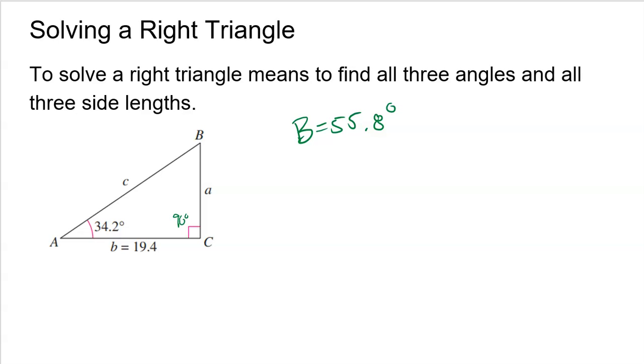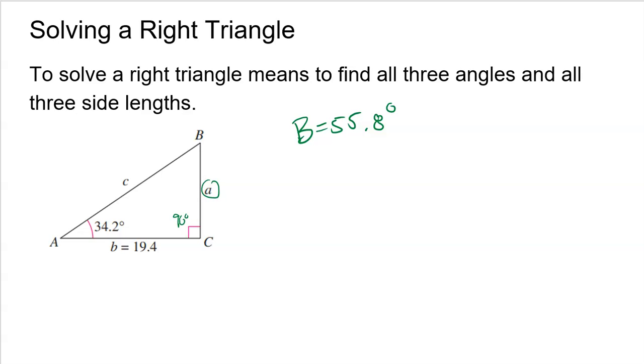Can't hurt to do it twice just to make sure you didn't type in something silly and get that answer wrong. All right, now we got to find the missing sides. And we could use Pythagorean theorem, but the problem is we only know one of the three sides. So Pythagorean theorem is out for right now. But we're going to have to use trigonometry, right? And this should be easy. So you actually have a choice. You could find A first or C first, doesn't really matter. Let's go in alphabetical order and find A first.